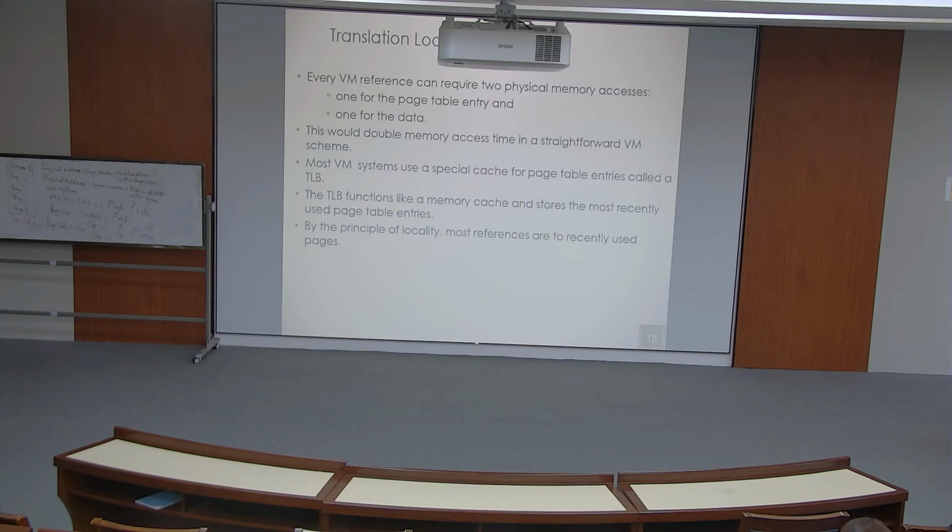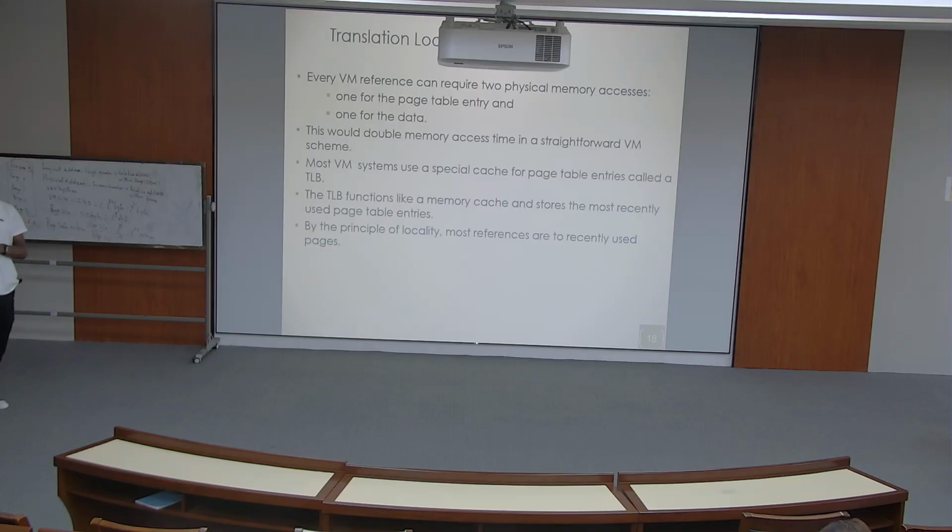Now, most virtual memory systems use a special memory cache for the page table entries that we call TLB, Translation Look Aside Buffer. Translation Look Aside Buffer, TLB. The translation look aside buffer functions like a cache memory, and it is there to store the most recently used page table entries.